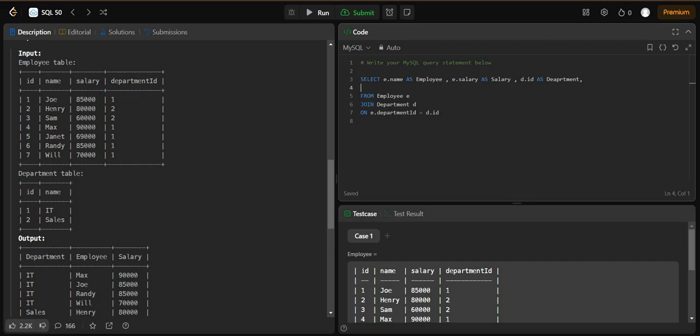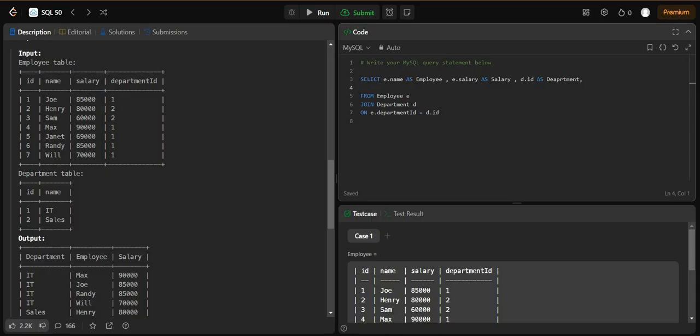Now the next thing we need is to rank the salary in the employee table in such an order that both departments get their high earners. Okay, so for that we need to partition the departments. First we need to partition them on the basis of the department ID, and then we will rank the salaries, because each department has its own high earners. And as said in the question, I am explaining again, high earners are the top 3 unique salaries of that particular department.